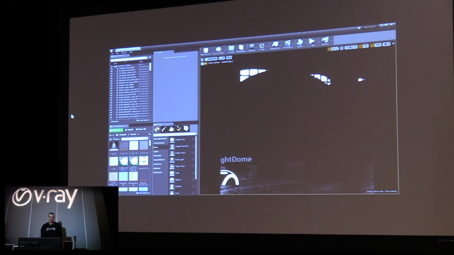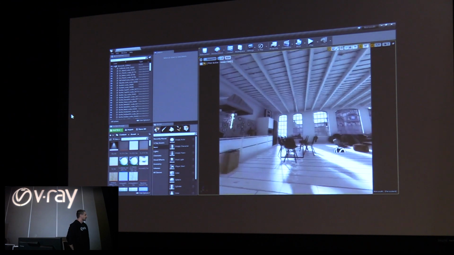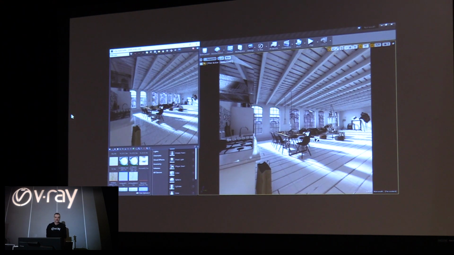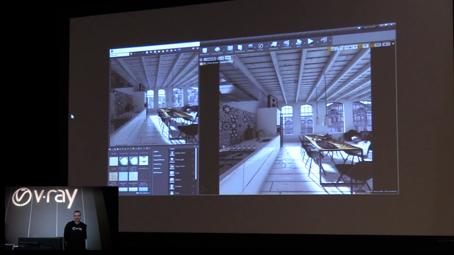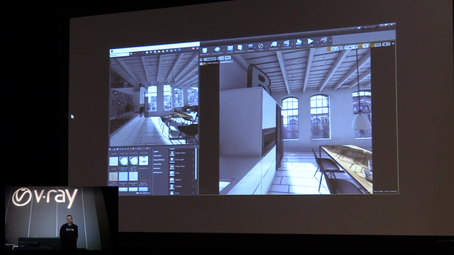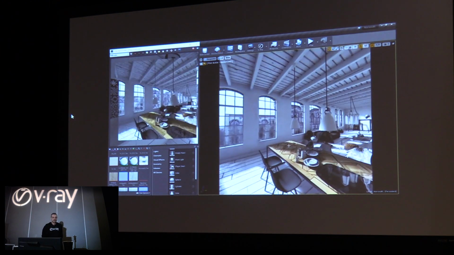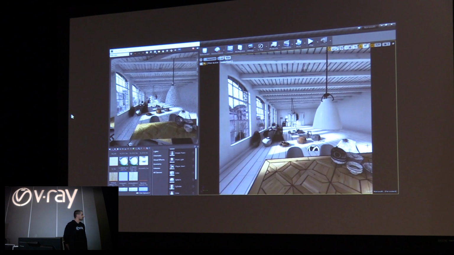It can take a little bit of time to do the whole baking stuff. It's not exactly as fast as you see in the video, unfortunately. But what you get is a preview of the rendering in the scene. And it's actually exactly the same as what you would get if you do a real V-Ray render. So you can see that the live IPR rendering and the Unreal result match pretty closely. So you can be certain that the lighting that you get from Unreal is exactly the same as what you had in your original V-Ray scene file.